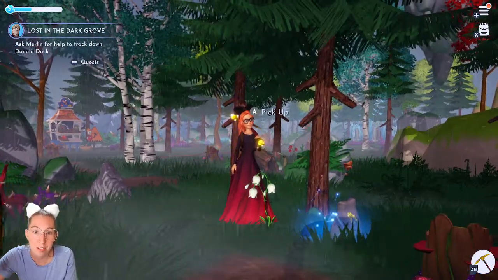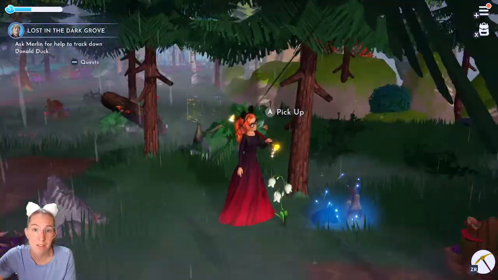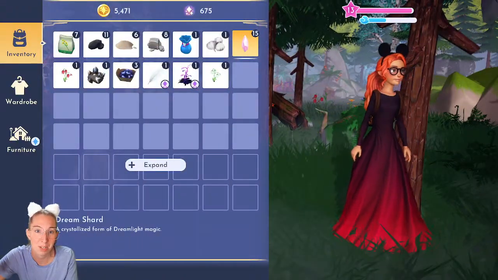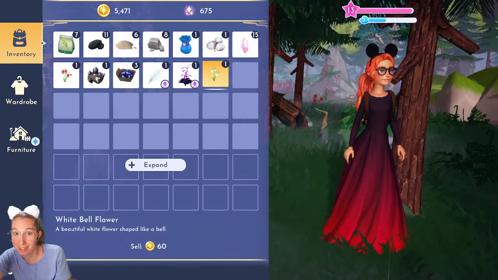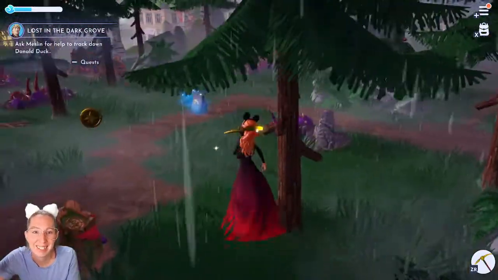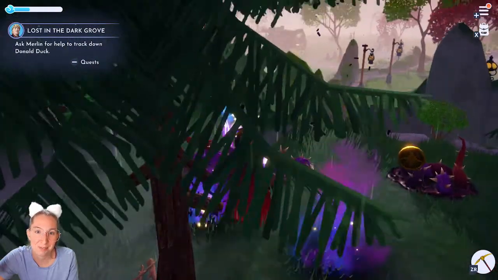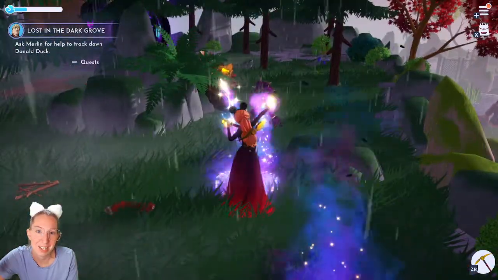Do I have a 5-star island? I have a 5-star island. No way. Wait, wrong game. What do they call them in here, though? That's what I'm curious about. They are called White Bell Flower. Not quite the same. Oh, it does not have the same significance as it has in Animal Crossing. But that's okay.